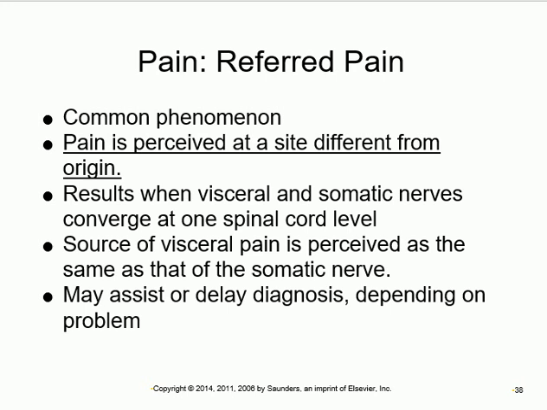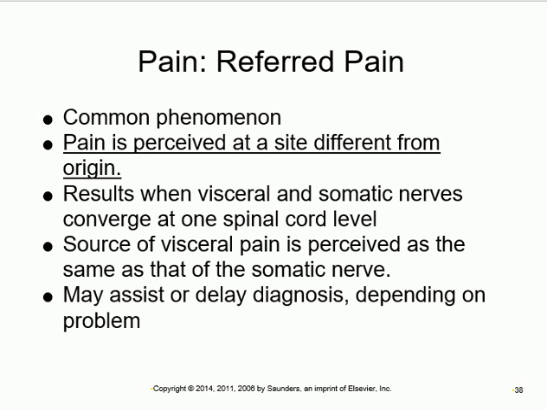Referred pain is a pain that's felt somewhere else, not in the region of the problem. We know that heart problems can be felt here, right? I have pain in the left shoulder and the left arm. You might have a problem with your heart, all right? Or the gallbladder here. You can feel it in your right shoulder, the gallbladder.